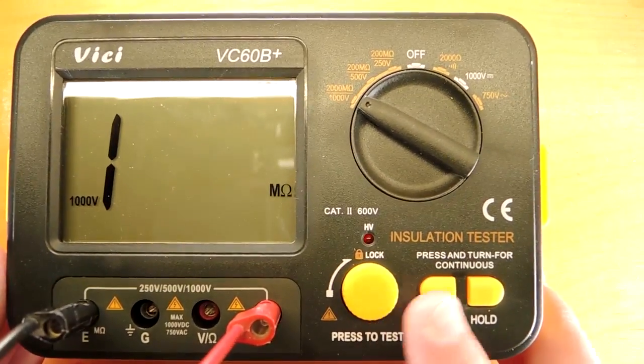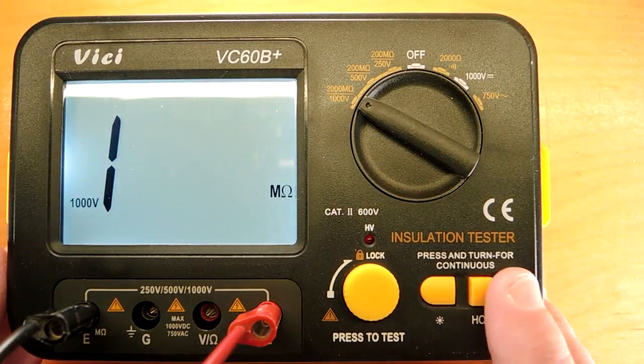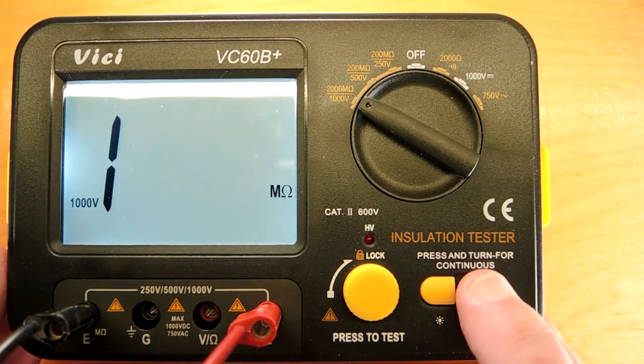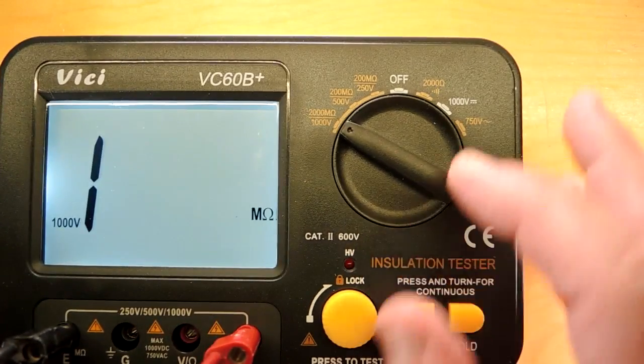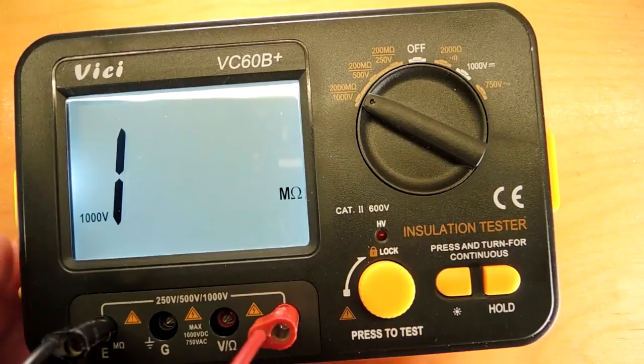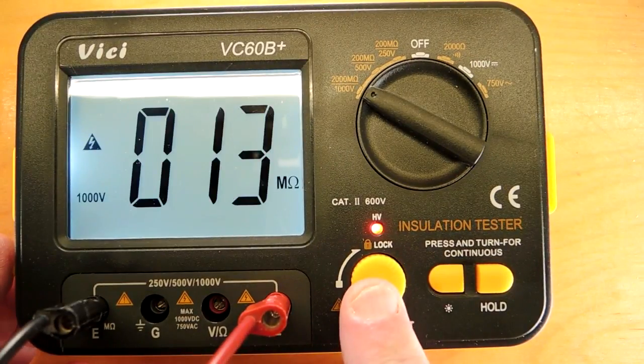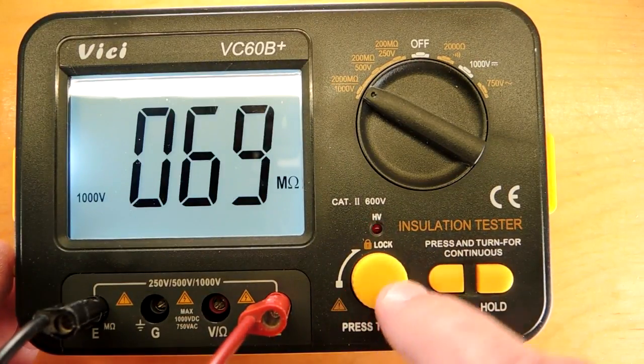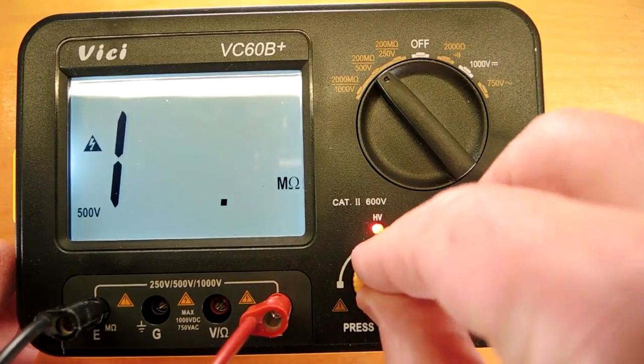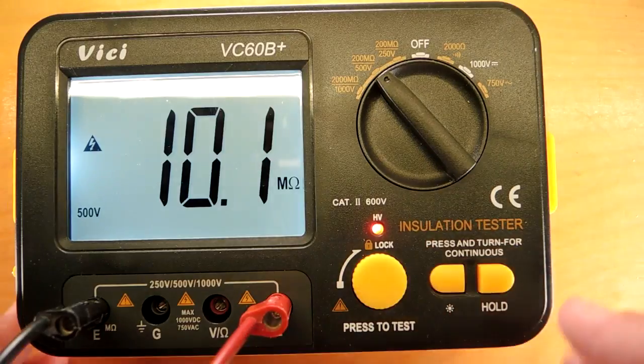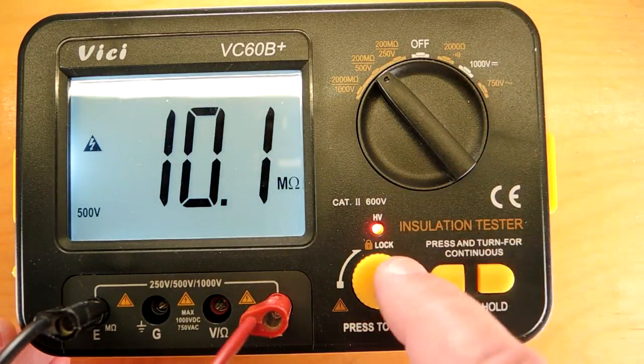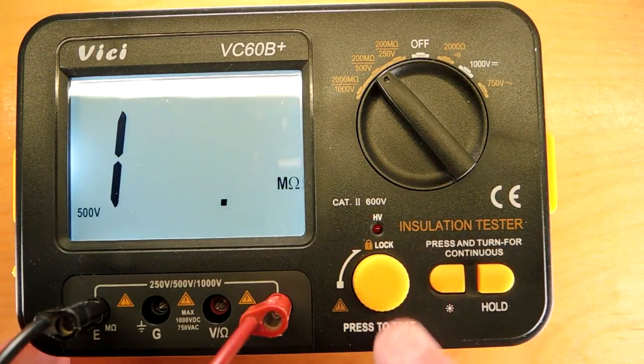Other features for the meter, there's a backlight function here. There's a button that you can do a hold function. There's a feature which I'm not entirely sure is a great idea. Normally, with these meters, you press and hold because they're generating really high voltages, but if you want to, you can actually rotate this dial, and it'll then continuously generate the voltage, which is a little bit scary in my mind because that's a pretty high voltage.